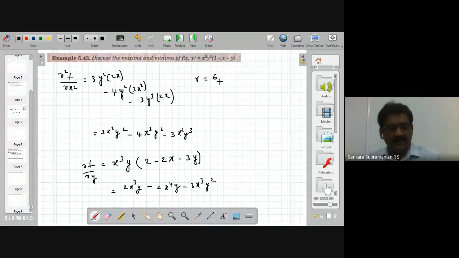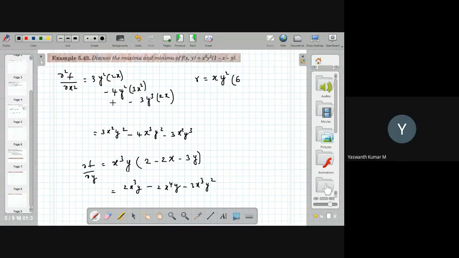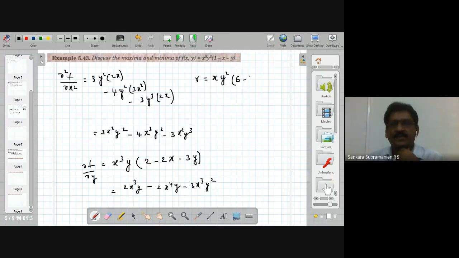I think we can take some common terms. In the first term I can find x, the second term also has it, and the third term is also there. Y square is also common, so you can take it out. So x is taken away, and you have 6, y square taken out. Now this is minus 12x, and here minus 3 2s are 6, x taken away, and y will remain.